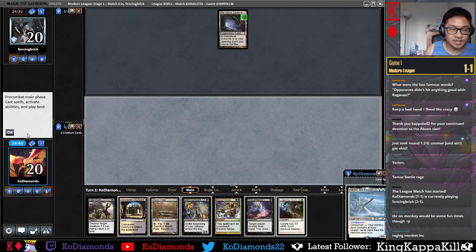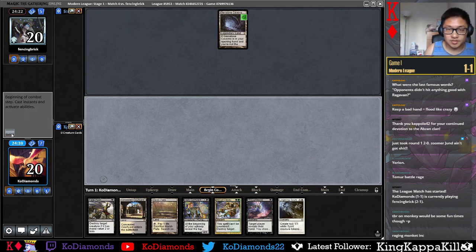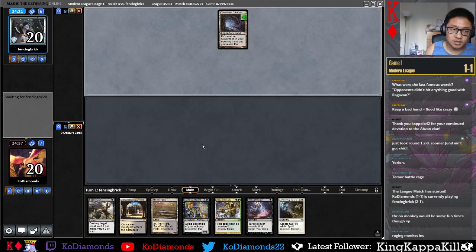Gemstone Caverns exiling Prismari Command. Interesting. So are we against Cascade here? Or Living End?